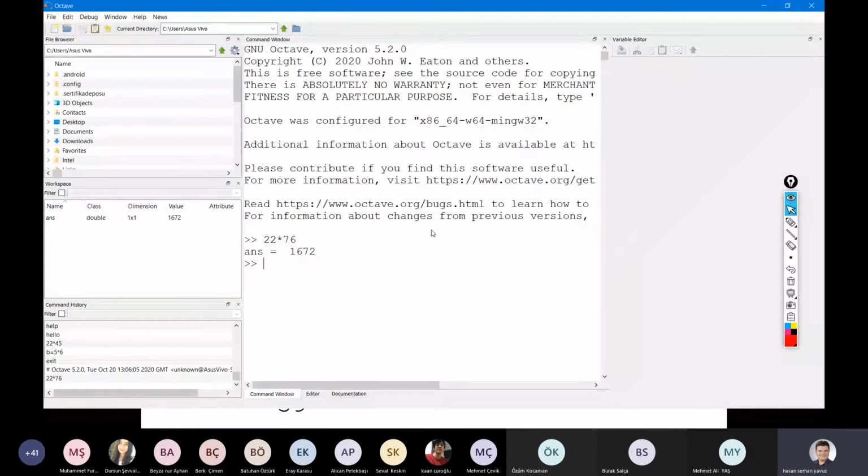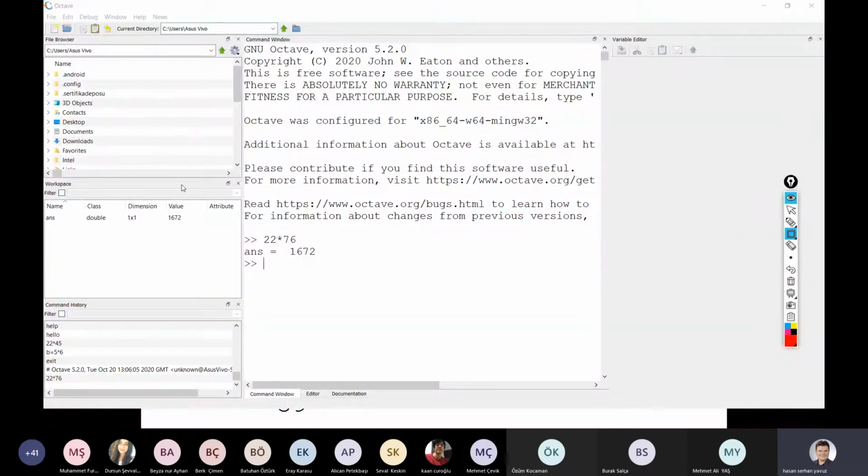Thank you. Also here, this is the workspace of GNU Octave, and we can see the defined variables here, ans, and this operation was another multiplication. The answer was that one. Also, GNU Octave does the same thing.